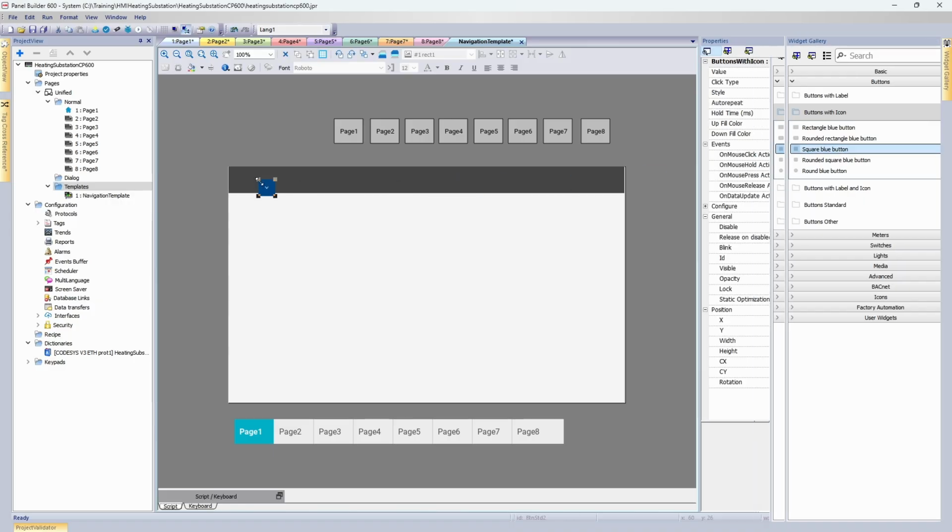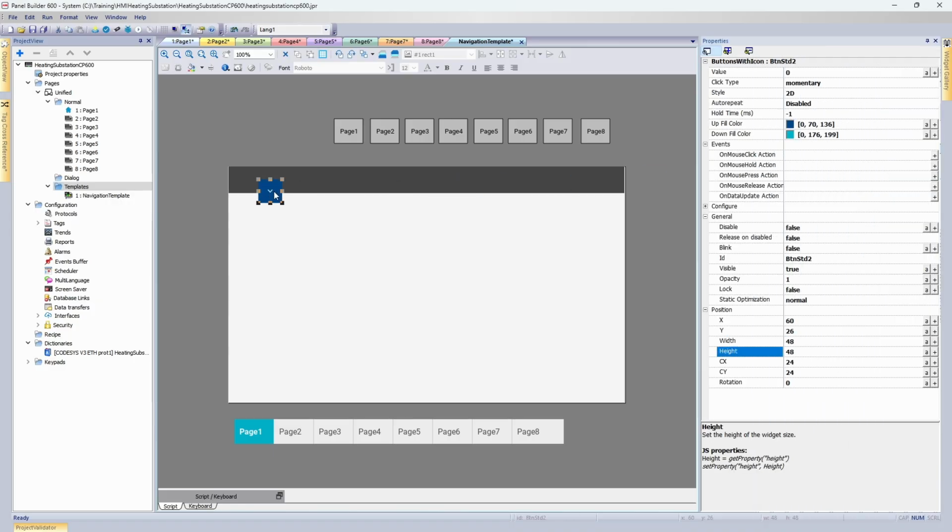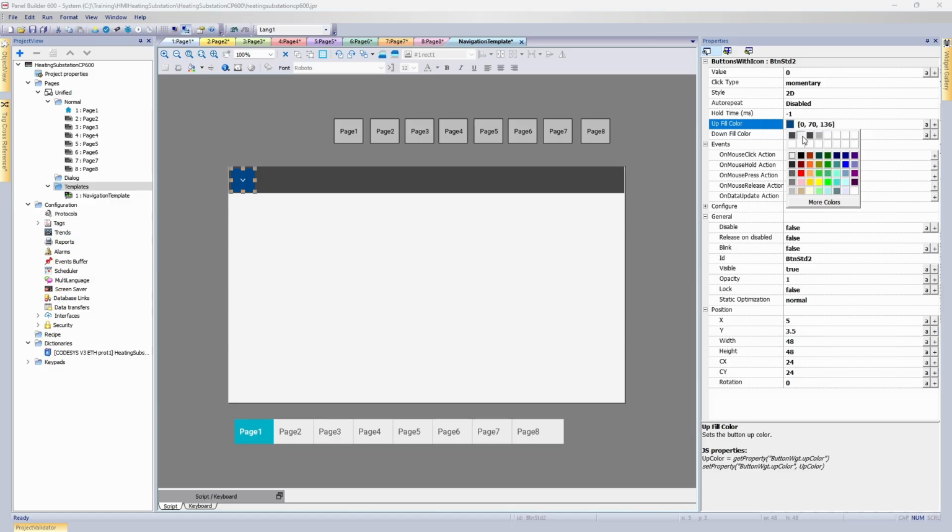Next, I'm going to optimize our previous setup. Instead of having a button for every page, we'll switch to home, back, and forth buttons, along with a collapsible menu. Bring a button with an icon onto the header and resize it to fit nicely. Pick a color that works well with the background. Instead of typing home or something similar, it's much more intuitive to use a house icon. Anyone who's ever used a web browser will immediately understand that this button takes them to the home page.